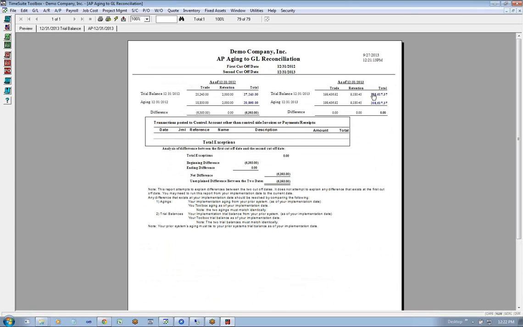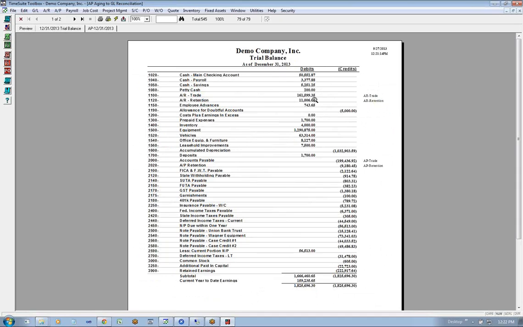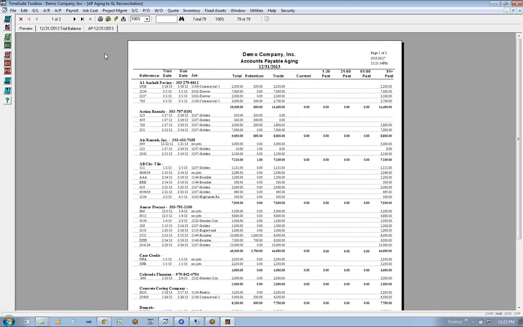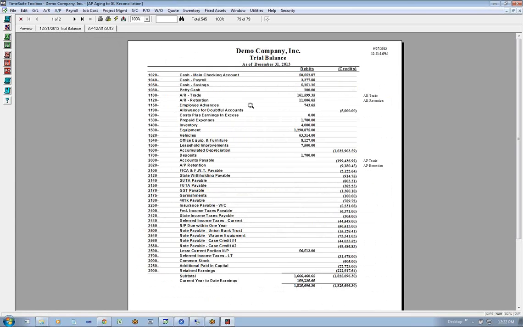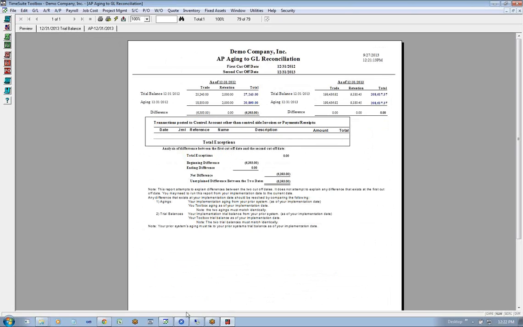One thing to note on the trial balance, sometimes it's hard to tell what a control account is by looking at it. You look at it and you say, is that really a control account? And maybe you're off here. Then you look at your control accounts and they seem right, but it could be that you've got an additional control account, maybe a second AP control account that comes in here. So this is good because we do identify the control accounts here in both versions of the report for payables and receivables. They're exactly the same reports. They just take different parameters.